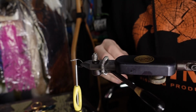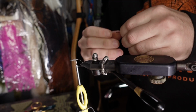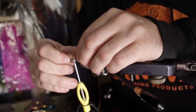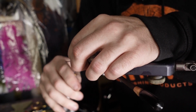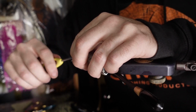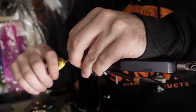So to attach the rest of the fly to the hook, you can use braid. I'm using intruder wire right here. You don't need any bead for spacing. You want to get it as close to the butt of the hook, or the bend of the hook, as you can. So I'm going to get it right up in there. You don't want to get it so tight that it keeps the shanks from moving.